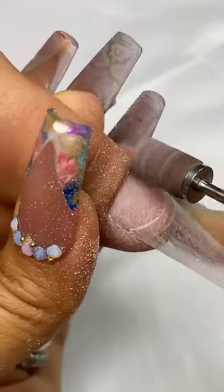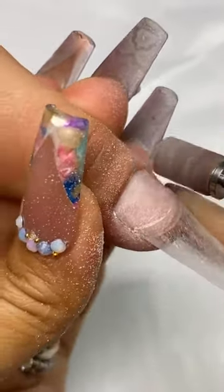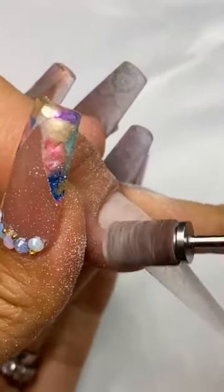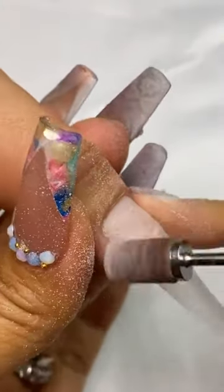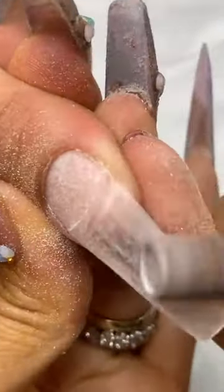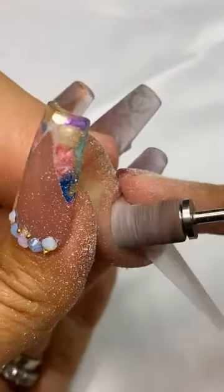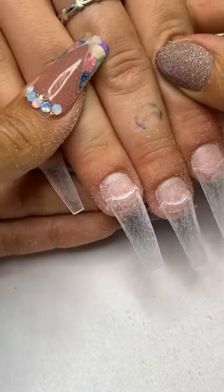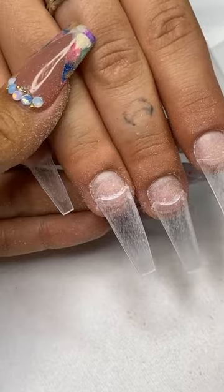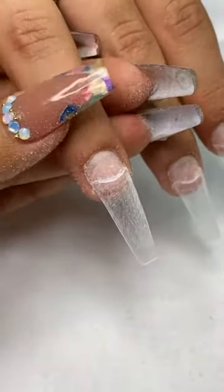Everything that we use today is going to be a gel formula. So with gel, if you do not use the proper steps to prep the nail bed and also use the right application, then there's going to be some lifting. So that's a really important thing that you need to focus on, that you can't rush through the service. Okay, I know that with acrylic sometimes you can just quickly rough the nail bed and it doesn't matter and it will still stay on because the chemical and the bonding is so strong. But the hydrogel system, it is a more natural product.